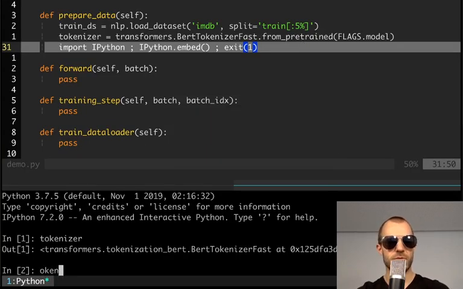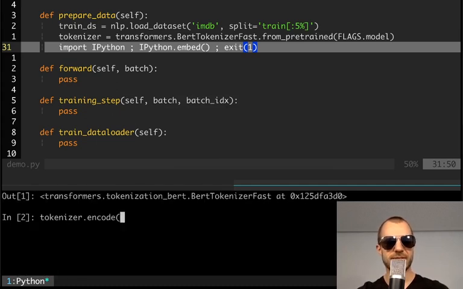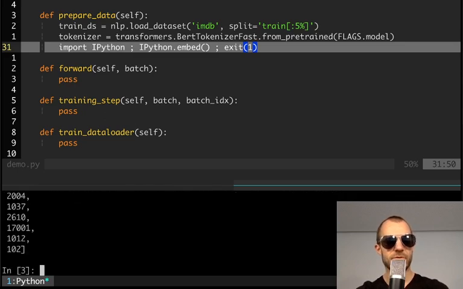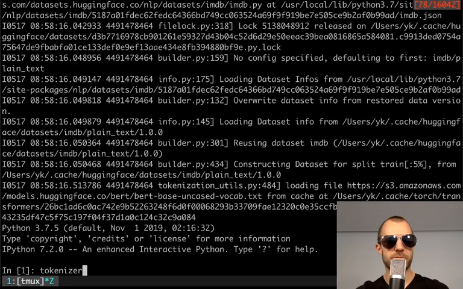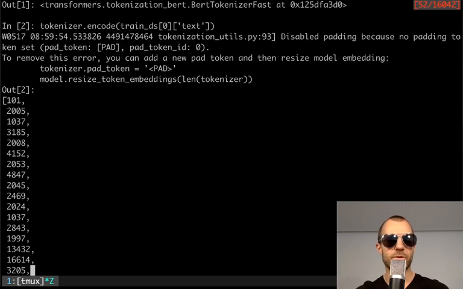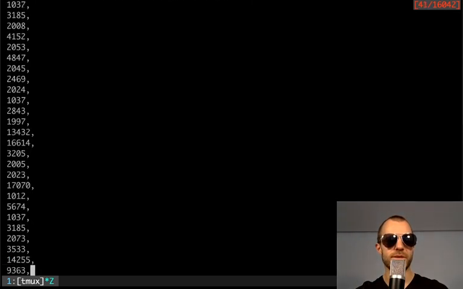So if you apply this encode function to a text of these samples, so let's just take the first sample here and let's take the text entry, then what you're going to get is a list of these IDs. This is exactly what we want. So the 101 here is this CLS token that BERT takes in, and then it's just the word pieces, right?